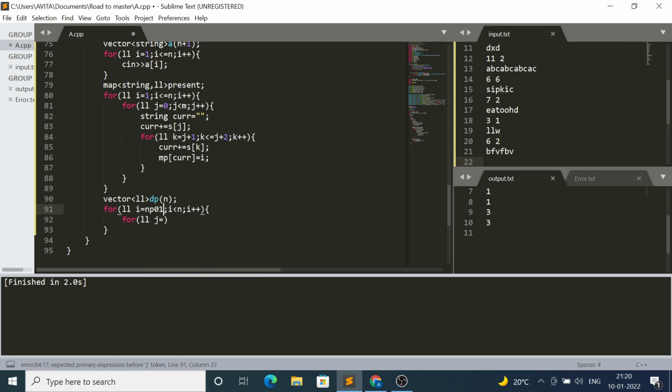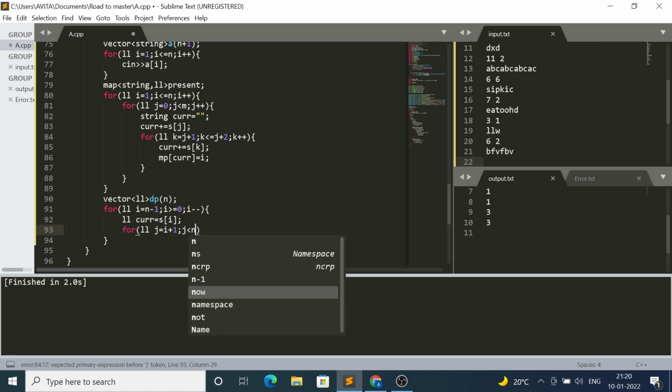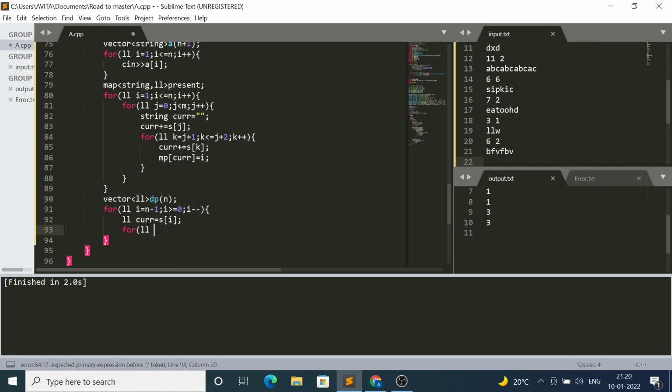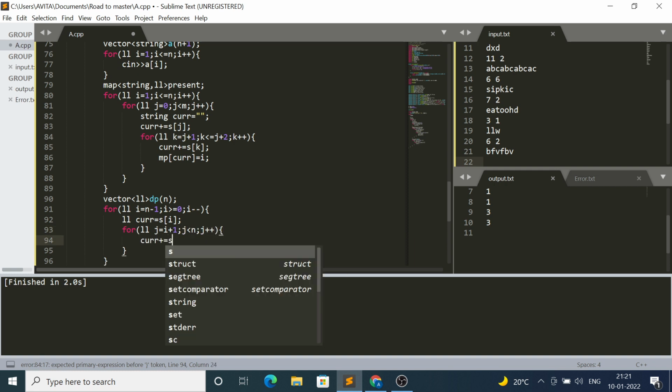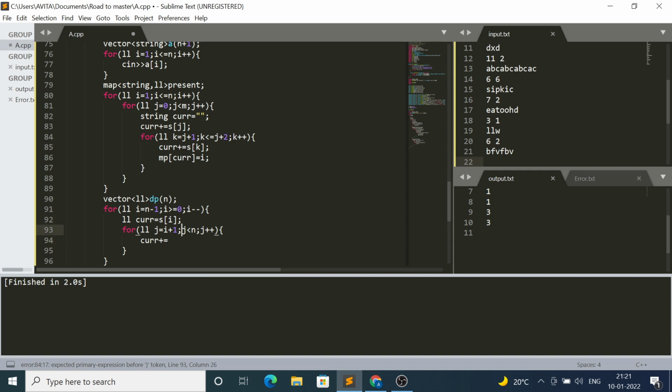I equals n minus 1, i greater than or equal to 0, i minus minus. Current equal to S of i, and then j equal to i plus 1, j less than n, j plus plus, current plus equal to S of j.